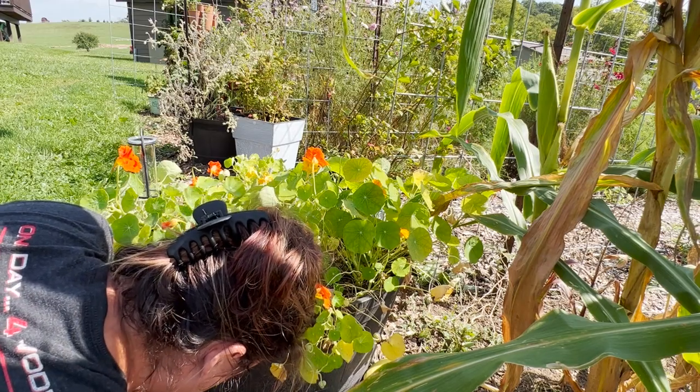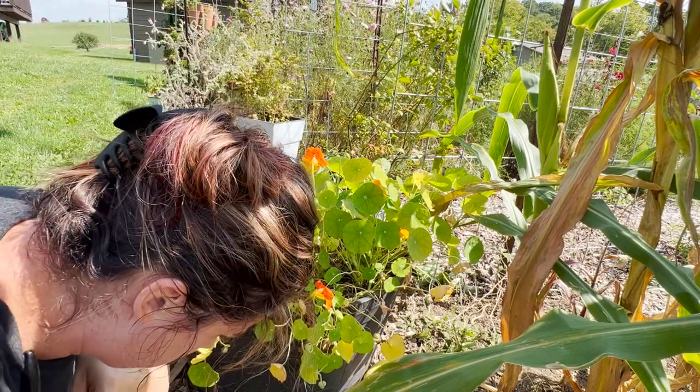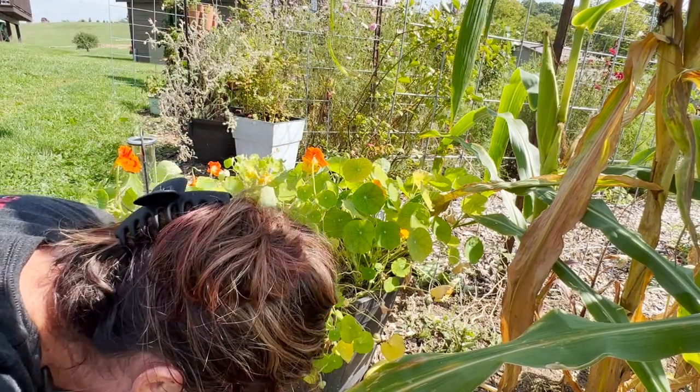Nasturtium is something that'll reseed itself as well, so you can plant it somewhere you'd want it to just keep coming back.